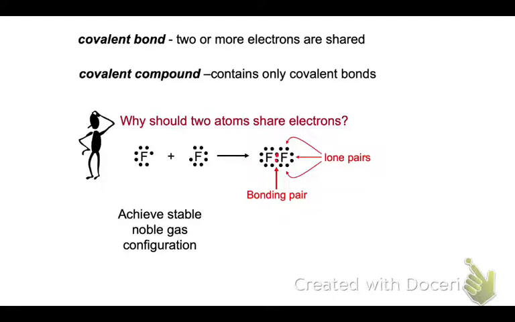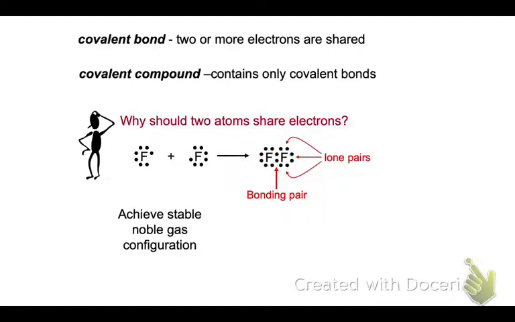For this fluorine, these are the lone pairs on the fluorine on the right. They only belong to that fluorine, and we call them lone pairs. They are non-bonding electrons. And for the other fluorine, these are the lone pairs on the fluorine on the left side, and they only belong to that fluorine, and we call them again lone pairs.